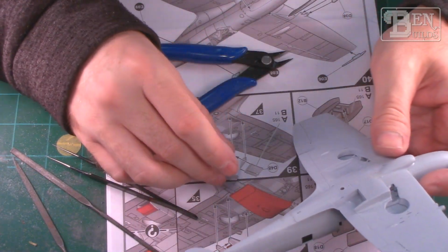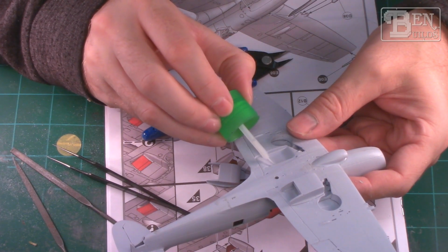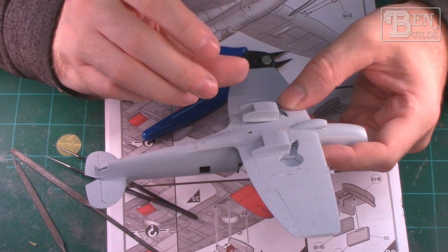But I think we're going to call it quits for today, guys, until episode 6. Thank you so much for watching. I've done a lot of work. I'm very happy with the Spitfire so far. It's fitting beautifully. All the parts are going where they're supposed to, and I'm having a lot of fun building it.